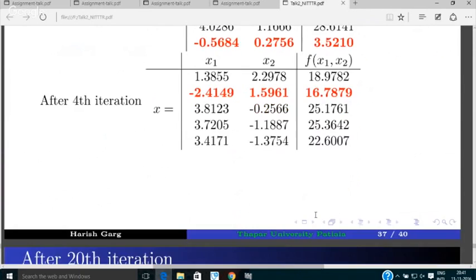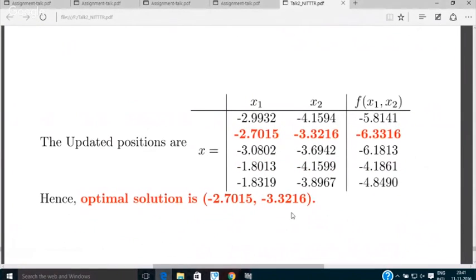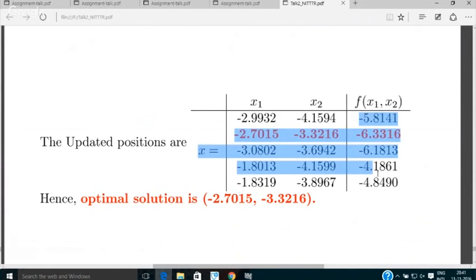Okay. So after the fourth iteration, so after the 20th, because my target was up to the 20th, you will get this one. Again, you will see there is no optimality there, because this objective function is not uniform. Like in the previous maximization, all are bounded on the endpoints. But our restriction is up to the 20th iteration. So after the 20th, whatever answer you get, that will be the optimal. That is near to the global. It's not exactly global.